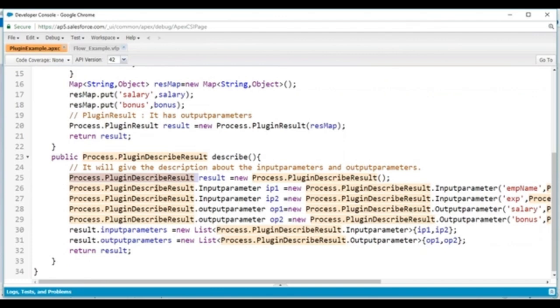Only because we are adding process dot plugin describe result, the program seems lengthy. Otherwise it's only input parameter, output parameter.